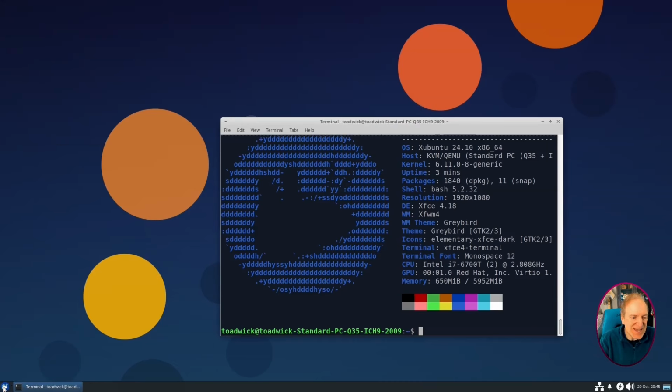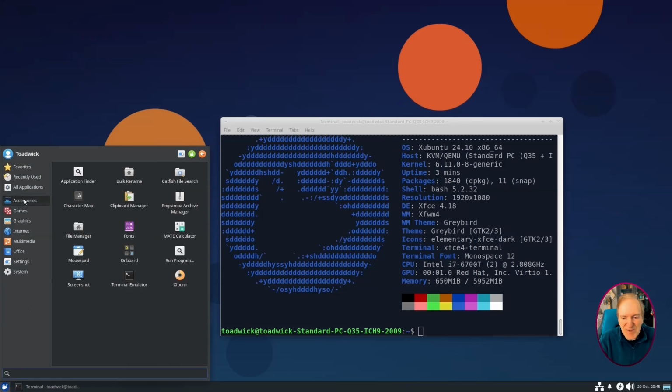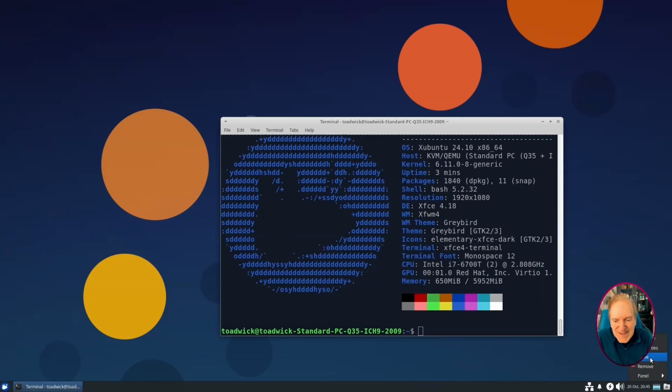Excellent. So I'm going to close that because I think that's good. And now from here, I think I'm just going to look at some of the stuff that's on here. So it looks like all pretty much the standard stuff. Got the Mate calculator. I like that. Here's our file manager. I'm going to open up Thunar. Here we got our file manager, and I'm just going to add that to the panel. All I did was right click on that icon, and now you can see it in the panel.